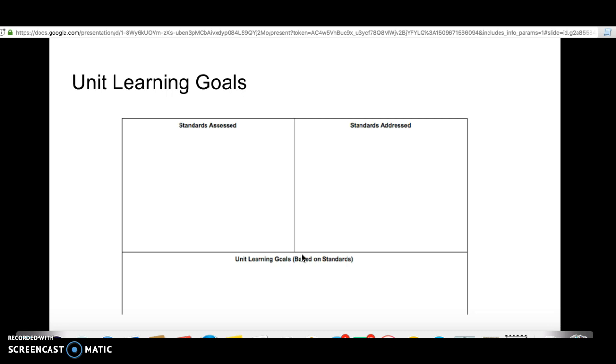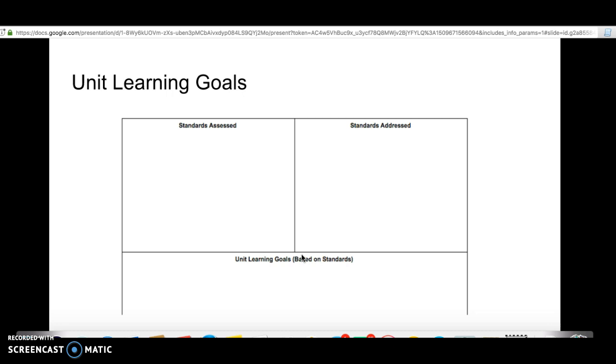And I want to make sure that you remember from the performance assessment piece that you're not just generally assessing skill, but that you're also including whatever content or concept knowledge that students should also have. Reasoning too, if that matters. So again, you're going to list the standards that you intend to directly assess in the unit in the left-hand column, and any standards that will be taken up in the unit, such as speaking and listening, things that might support the standards assessed, can go in the standards addressed.